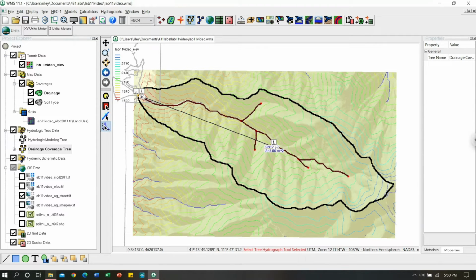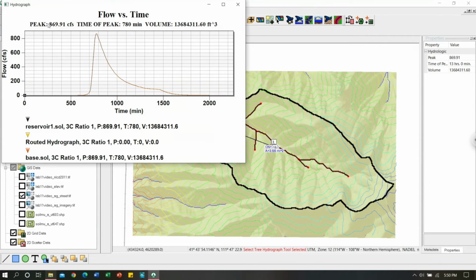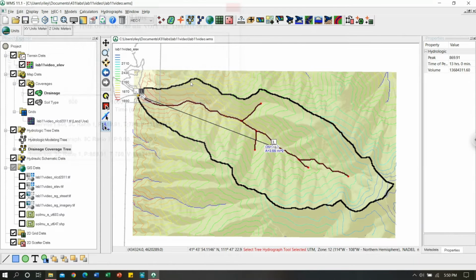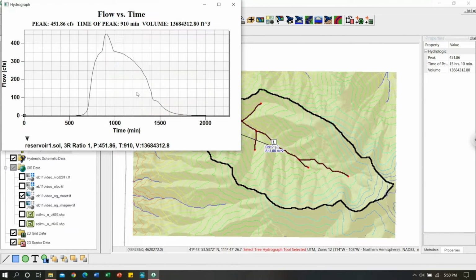And now let's look at the hydrographs. This is the one that I started with, the peak of about 870. And what came out of the reservoir that I just designed has a peak of 450. You're going to want to look at your graph that comes out and see if you can pick out where the flow starts to use the lower outlet and when it starts to use the spillway. I can see that the flow increases as the head on my lower outlet increases, therefore the more head is on the orifice.